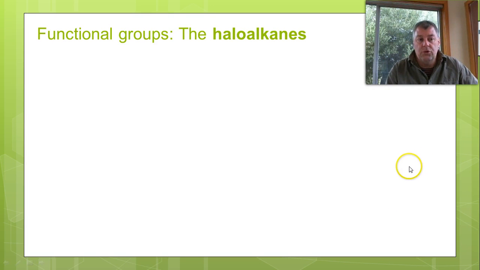Now, the functional groups. In organic chemistry or carbon chemistry, the functional groups is huge. But we're only going to touch on a tiny little bit of it, and really we're only going to do the halogens as a functional group. But there's a whole lot of chemistry, like hydroxide is a functional group. Functional groups are things that are added on to the carbon chain. Right at the very beginning I showed you a slide that showed all the other groups of organic chemistry, and we're only doing a tiny little bit of it, and the rest of it is pretty much related to functional groups. But we're just going to do the haloalkanes.